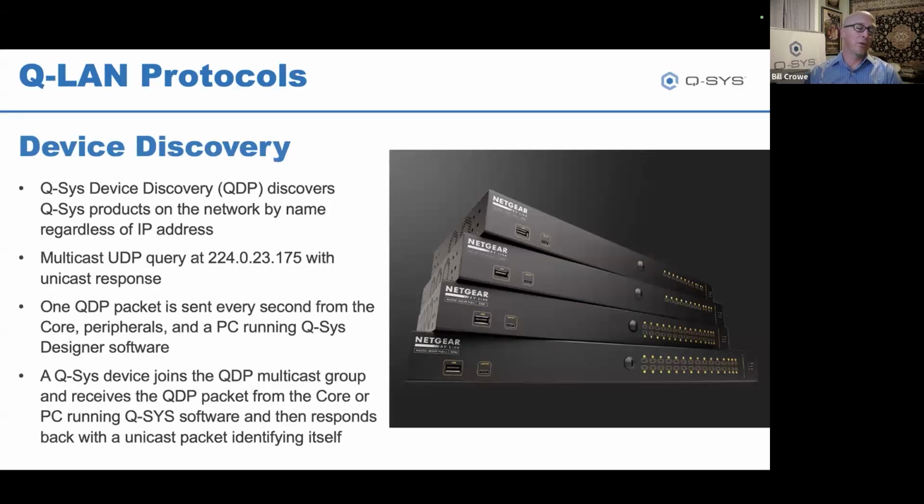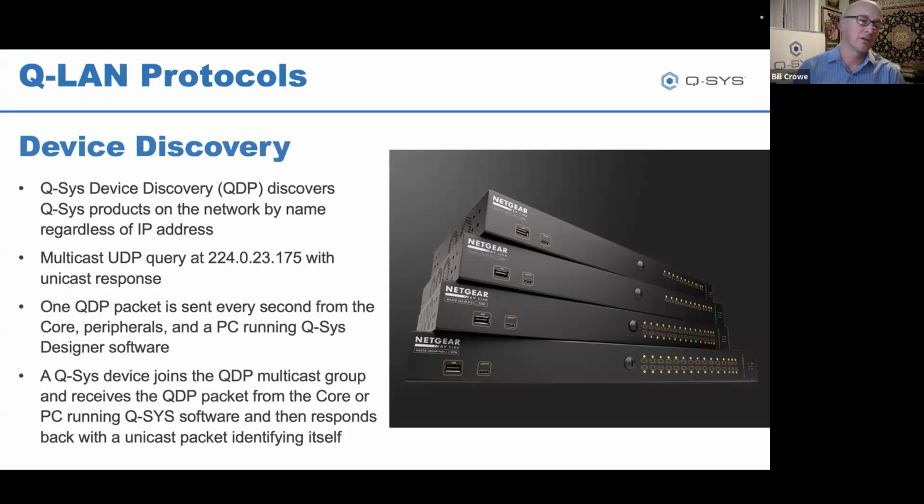All right. Another protocol that we use on QLAN networks is QLAN device discovery. So for those of you that are hopefully familiar with our Q-SYS Designer software, you can do a search for all the devices on the network, and it will populate that list of all the devices that it has discovered. Well, this is how that works.